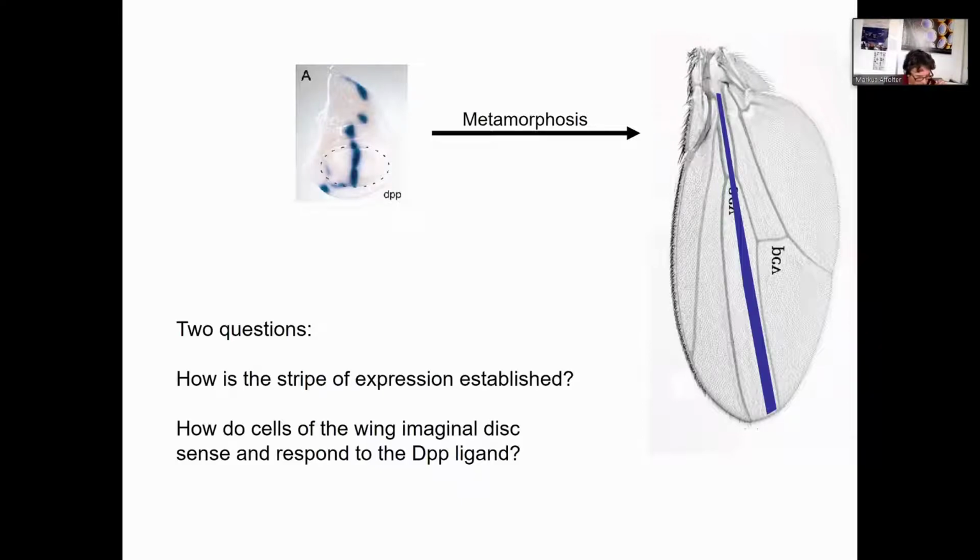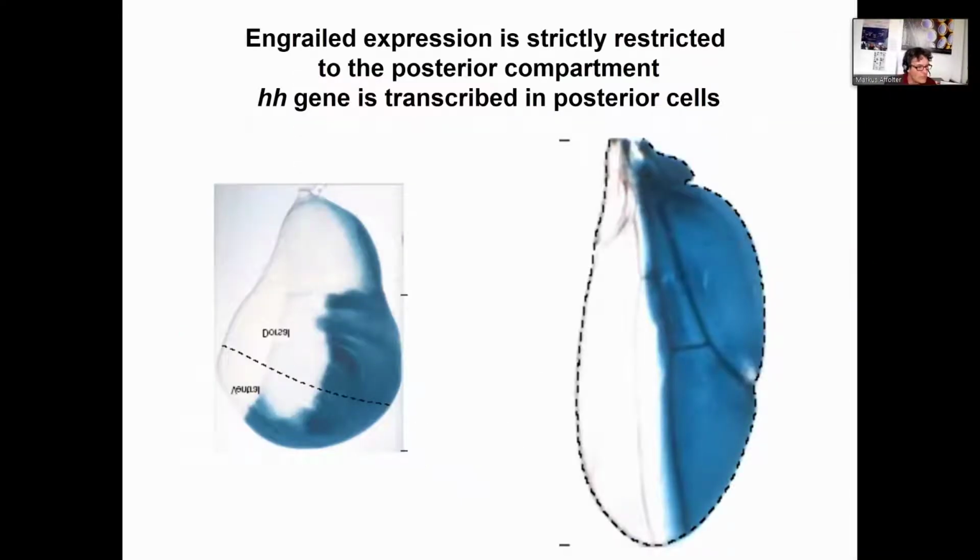Morphogen, there are many morphogens. Every tissue is patterned by a morphogen, and in no case do we know how it really works. Is there a gradient? How sharp is the gradient? How far does it go? How do cells respond? We know a bit here and there for each of these morphogens, but there's no conclusive view.